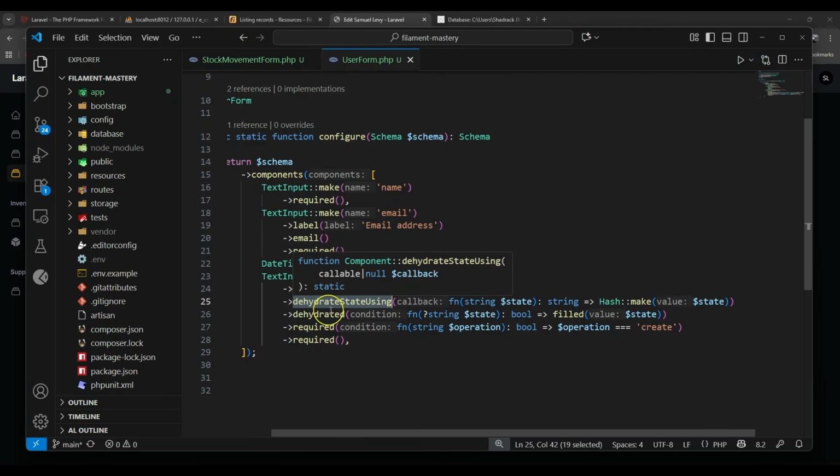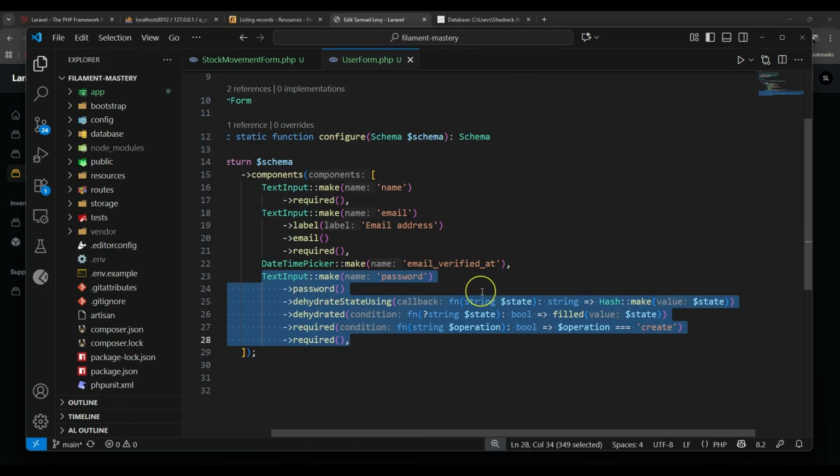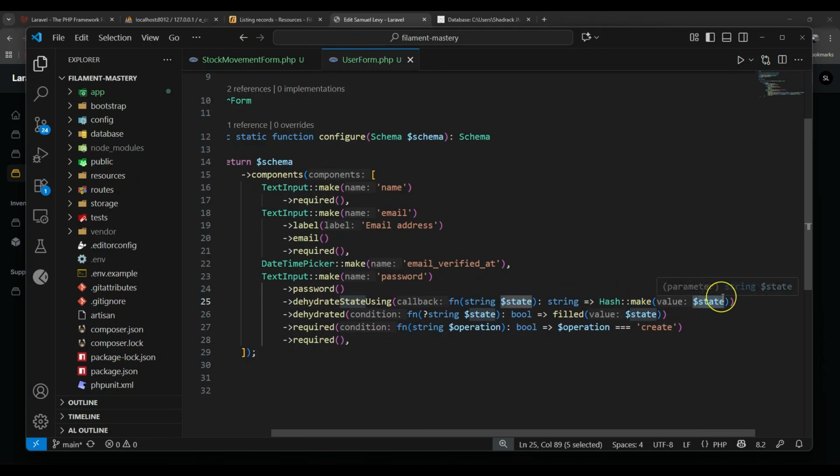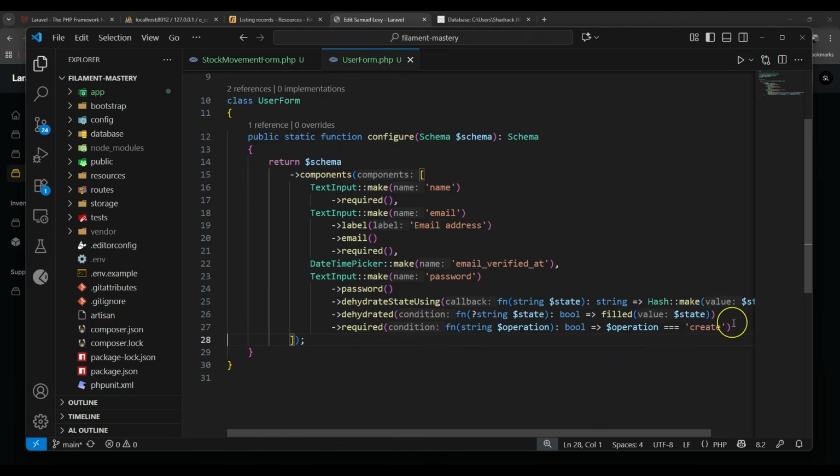So when we are saying dehydrating, it means when the state will be changing, we want to refill this field with this data, and then we are going to hash it. And when you hash it or you encrypt it, it will be saved on the database automatically. So after that, now let's remove this required field, and now we should be good.